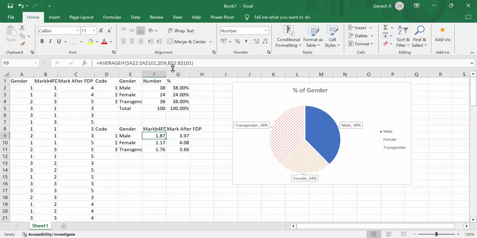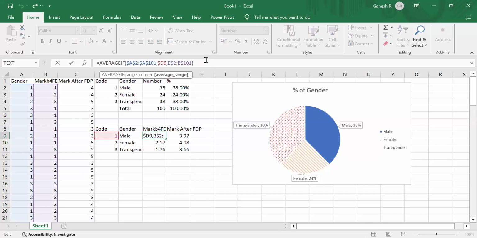And then here, you can see that I didn't put a dollar sign before B for this average range, B$2 to B$101. It's because I don't want to freeze the B column. I just want to freeze the numbers.